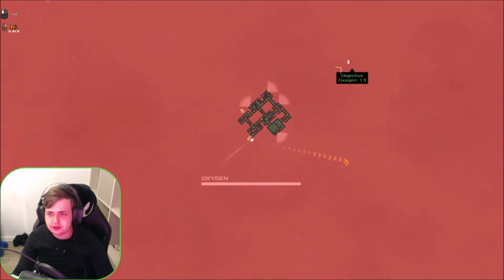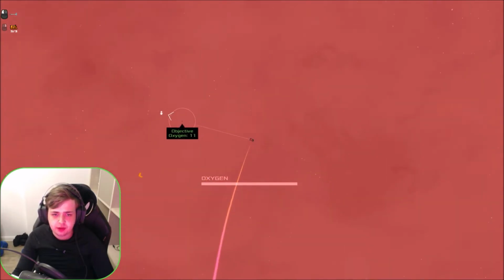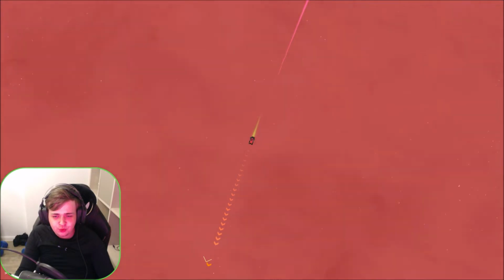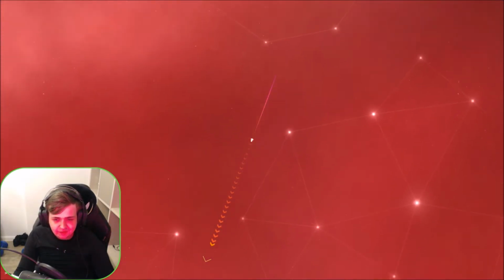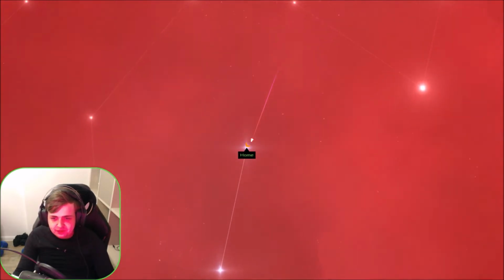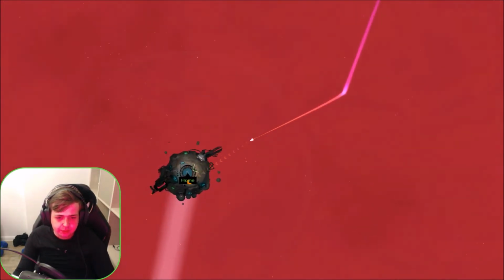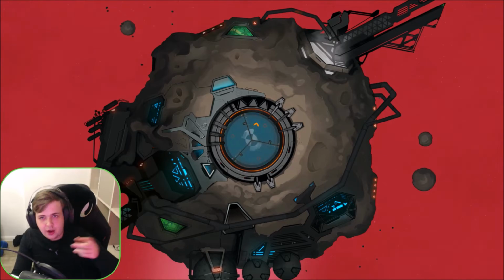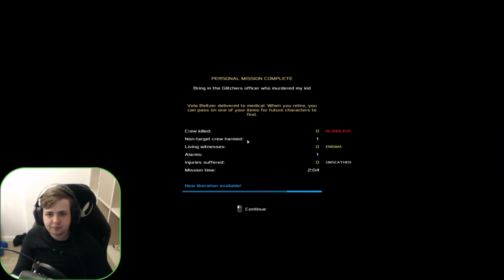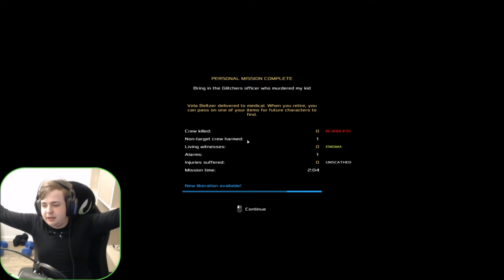Great, I've shot us out the airlock because it's the easiest way to escape. Get the target first. Okay, I got him. I brought them to justice. Woohoo! What a win. And we land at home. A beautiful place. A rock. And let's pop them in a blender. The personal mission is complete.